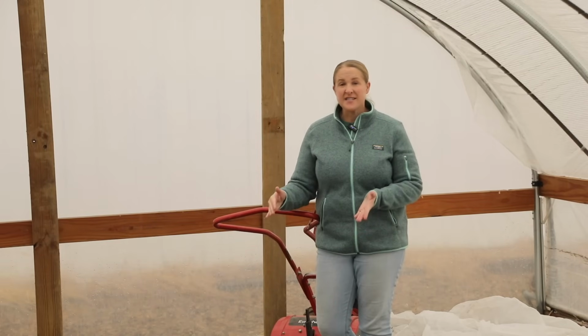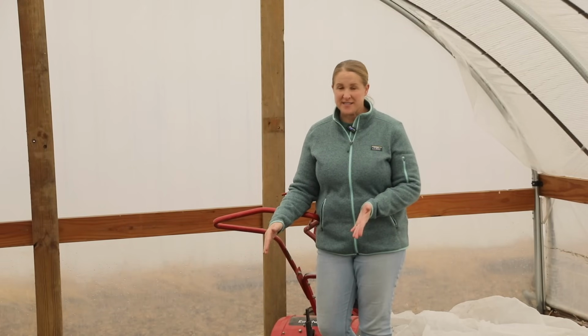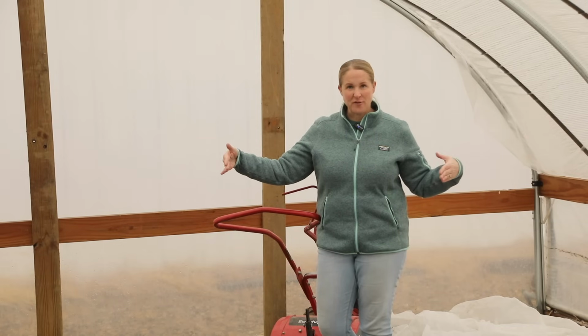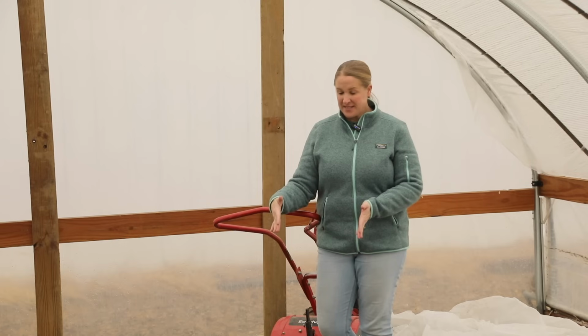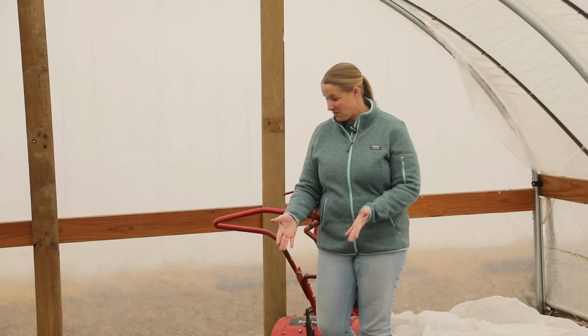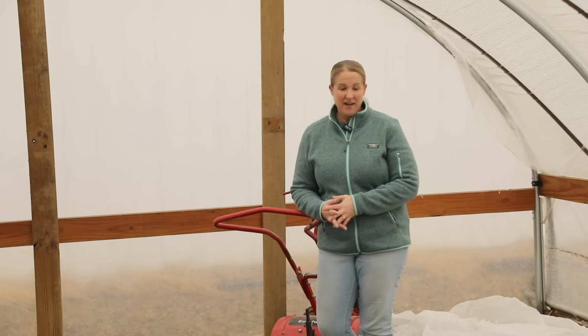So one other really cool thing is this area has not been watered since last fall either. When we get rain, the sides kind of wick in the water from outside, but this is really dry. It has not been watered with a hose or a watering can since last fall. So they have not gotten any moisture, but it must not matter.